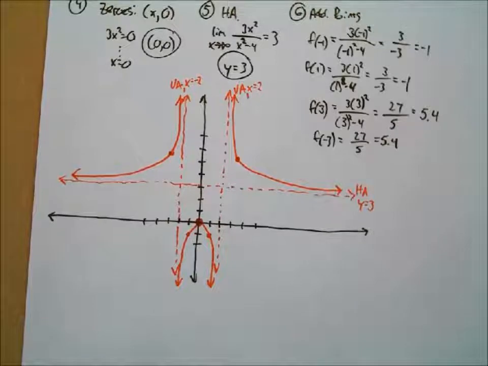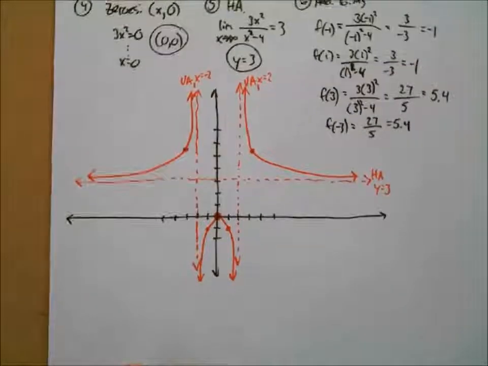Okay, not quite your typical rational function there, but it is. Yeah, that's what it looked like, something like that. So you can see there's some symmetry. That's helpful too in this case. I didn't quite put those points in the same spot, but close enough. All right. Questions?